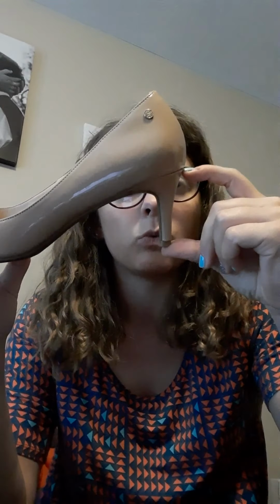The pump is characterized by usually the pointy toe. It's going to have kind of a pinched heel up here, really going to be tight on the foot. And it's that power shoe, women in business shoe, but it is characterized by the pointy toe and the heel. Like I said, those orange ones could almost probably be a stiletto because of how high they are, but in my own vocabulary, I would not consider them to be a stiletto. This is typically more of the heel you're going to see in a pump. This is about a 1-inch heel.